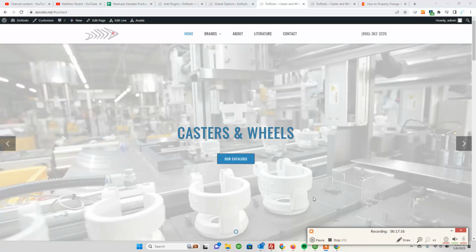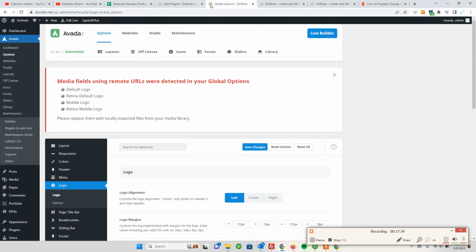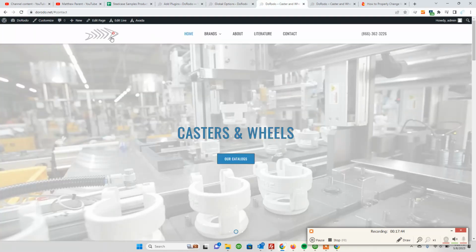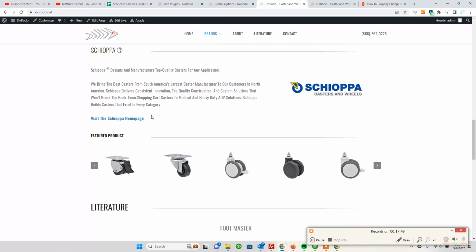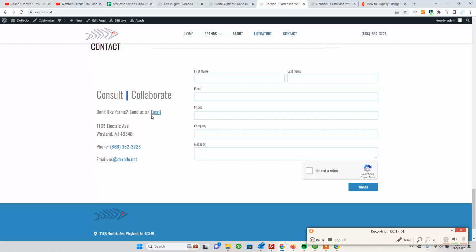All right, so I went through the database and found most of the stuff, and then on Porto, or the Aveda information, you just have to go into the plugin area, or sorry, into the global options and just hit save. What it does is it reflects the new URL. So if you see any issues and you can't fix it, let me know and I'll have to look into it a little bit more. But from what I can tell, everything looks to be functioning the way it should be, and we should be good to go.